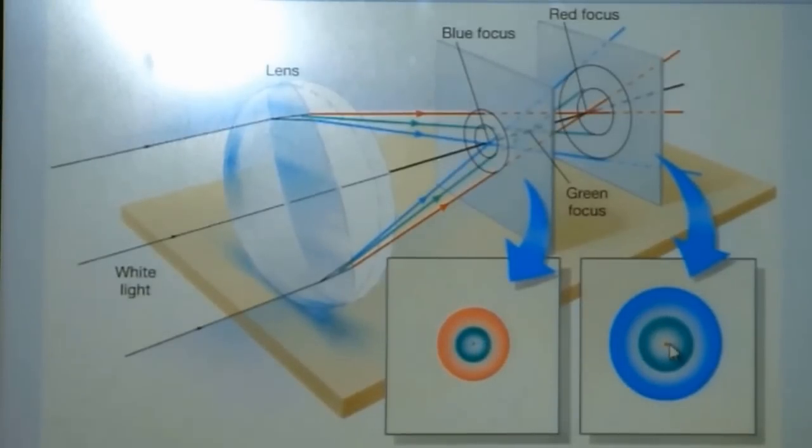Here, the red is in focus, and the blue is a lot out of focus. You can only focus on one color at a time if you're using a refractor. Because lenses do that. They have this chromatic, in other words, color aberration. So that's not a good property of a telescope, one that makes out of focus images if you're looking at a range of different wavelengths of light. Any questions about chromatic aberration?